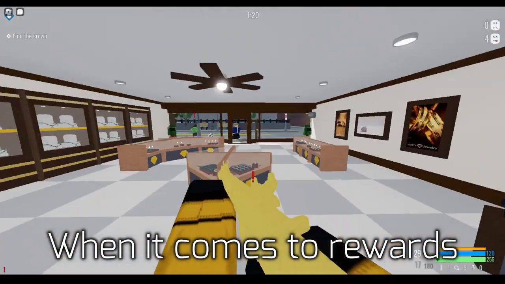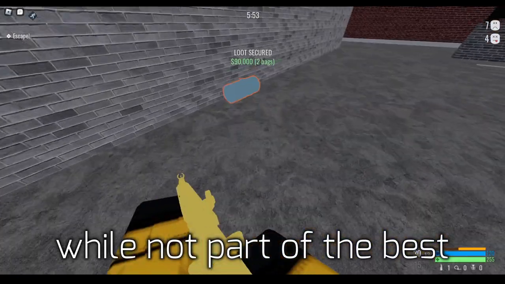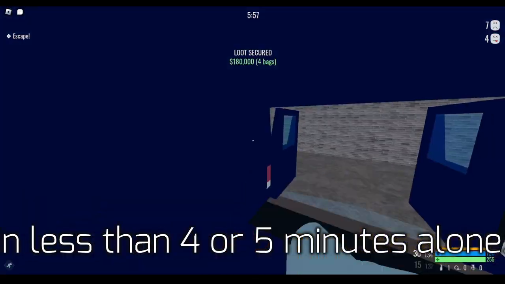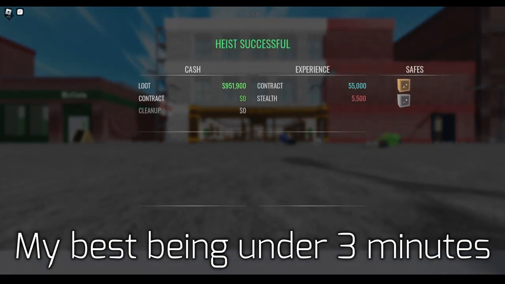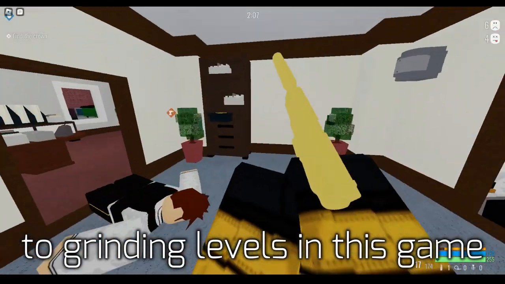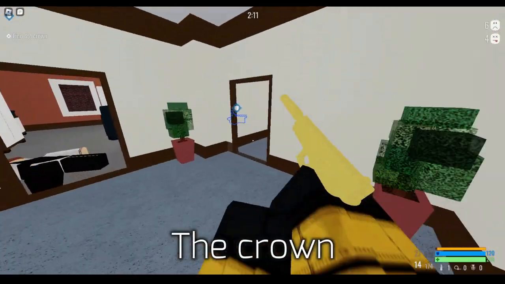When it comes to the rewards, Heavenly Shop is a good mission for cash. You can take up to almost 900k in less than 4 or 5 minutes, my best being under 3 minutes. However, it also shines when it comes to grinding levels in the game, because this mission requires only one thing to be completed, the loot.